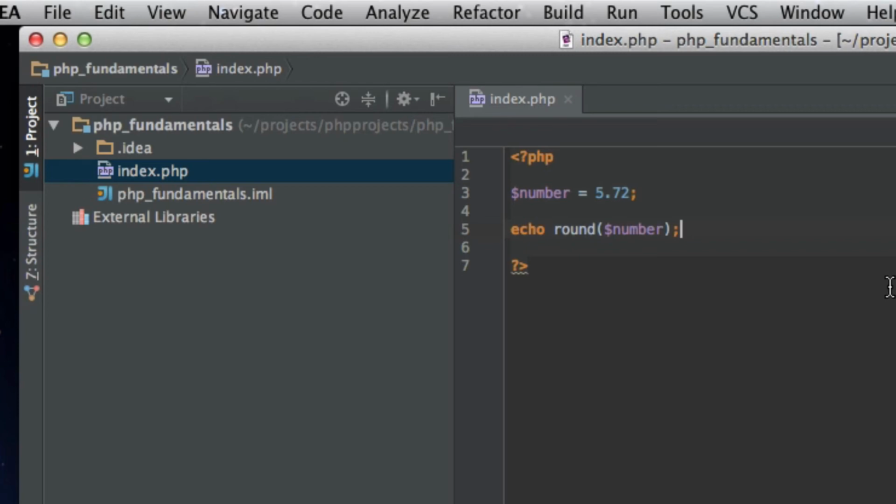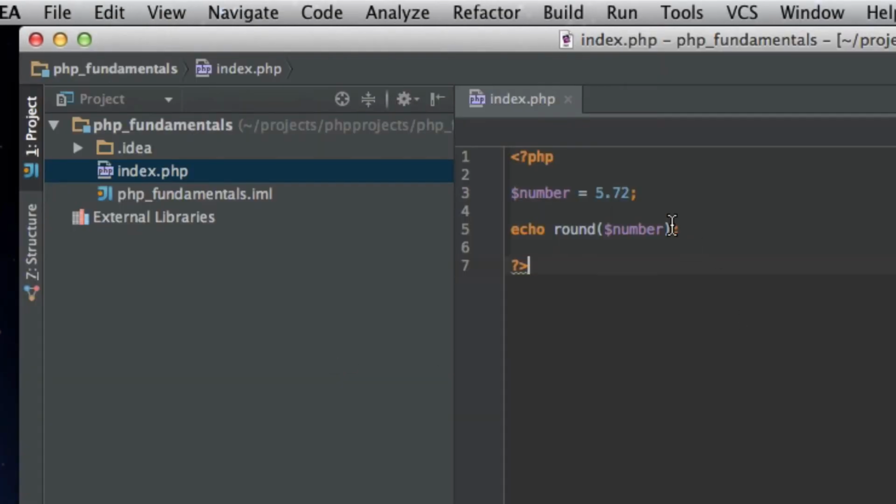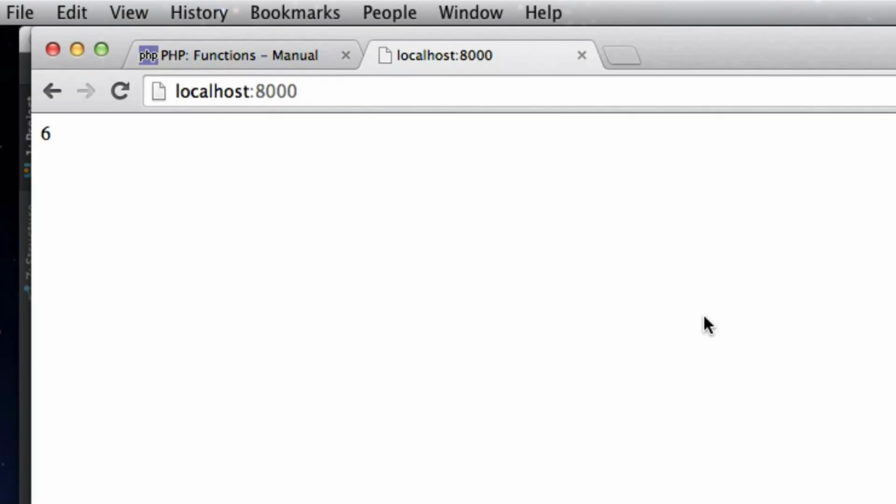Now, I think there's a number of ways to do this. I think you can actually set your decimal places as well. Let me try this. Shoot. This is where the IDE would really kind of help me out. It's not helping me out. I think you can do this. Let me try. So we've got 5.72. If I round, I think that it's going to round it up to the nearest whole number. I'm not sure, and it does. So 5.72 rounded up to the nearest whole number is obviously 6, right?